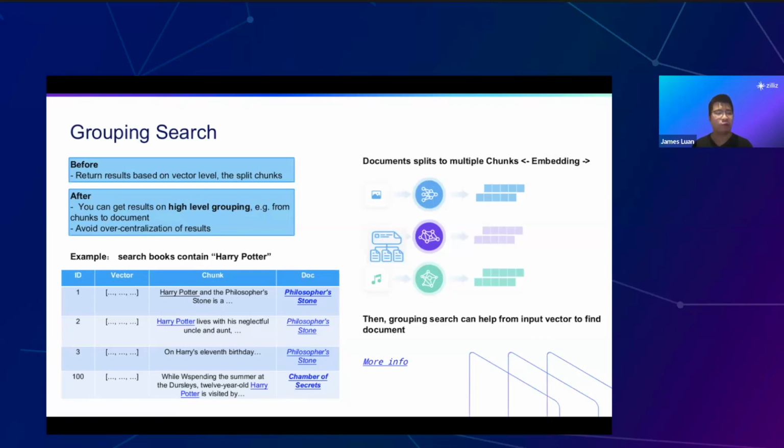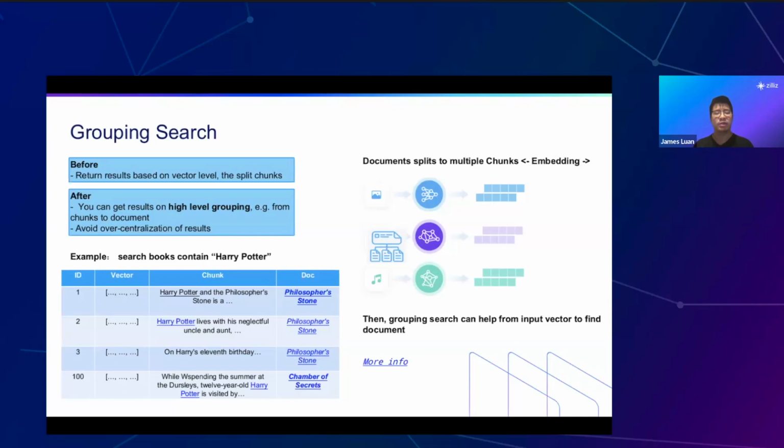You can definitely do more if you have this diversity, and you can do re-ranking. You can show it to your users, so they can pick which document or which book is actually more relevant. But what could happen is that the most relevant results are just from one book or one document. So now we have a new functionality called Group By. If in your data model you have one field, it could be document ID, it could be book ID, and when a search happens, you can group by this book ID.